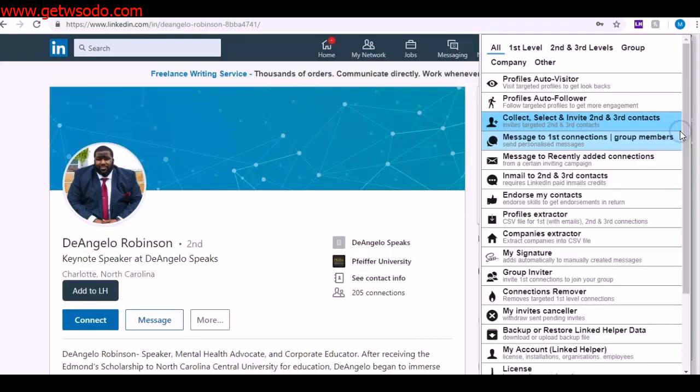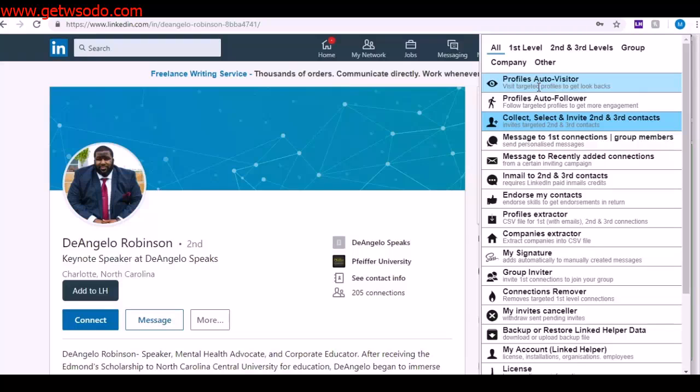So another thing I want to show you guys here, and again, auto visitor might be a cool thing that you can do to show up in people's notifications every day if you want. You can do a higher number of profile visits than you can do endorsements.